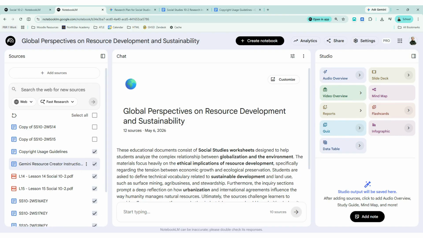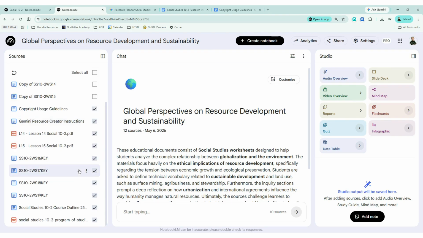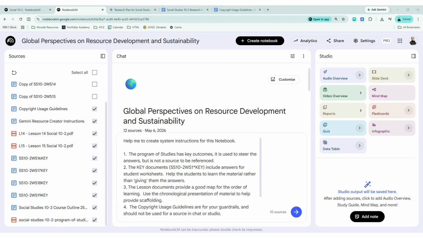wonderful. So now that we have all these, how do we make it useful? That is the key. So we kind of have to make some system instructions to help the notebook know how to use things. So we're going to give some instructions. What I'll do is I will type it out, pause the video, type it out, and then come back because I'll do a better job typing that way. Okay, I've had a chance to write in some instructions. Let me see, read out what I wrote.